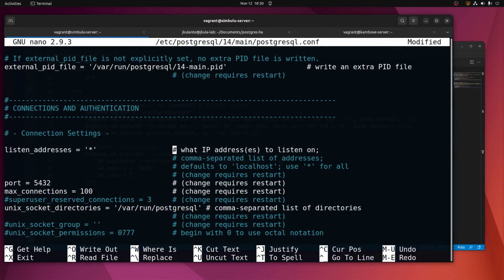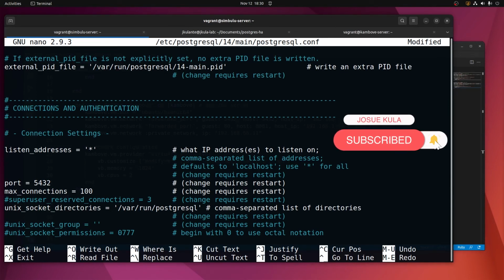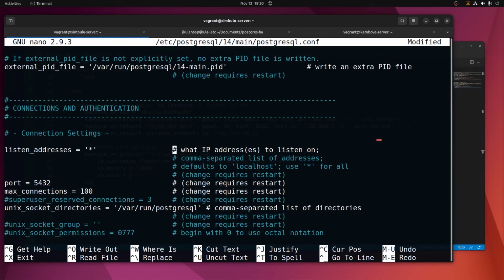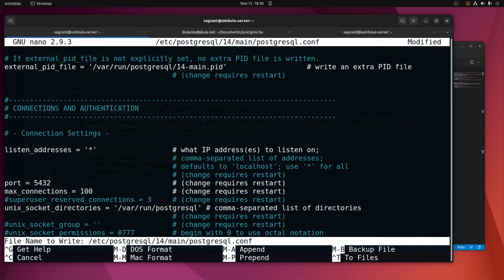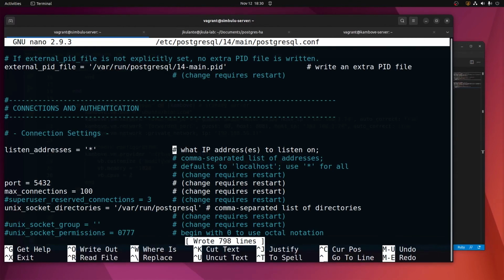Okay. We'll be using this file as we continue in this series on high availability and disaster recovery, where we will implement continuous archiving. I will show you we need to go back to this file and do some configuration. Now we need to save that. To save with nano, it's Control O, and now you have the prompt. You can just press enter to confirm. Now it's saved, and Control X to exit.